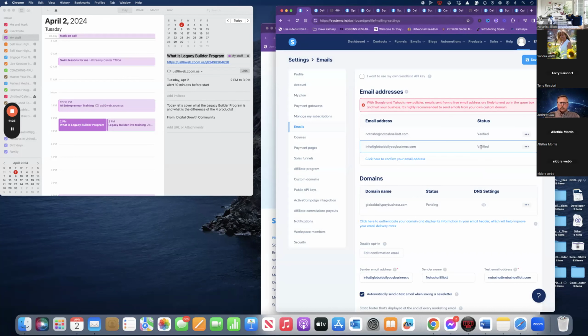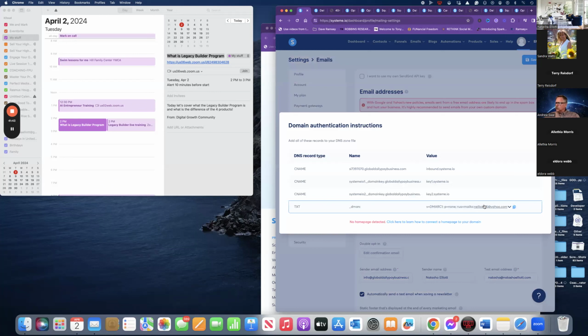Yeah, because it's already verified there. So what are you trying to do? Those steps that he did with the TXT, I didn't recall doing all of those. Okay, so you need to click on the eyeball beside the DNS settings, and then copy those records into GoDaddy.